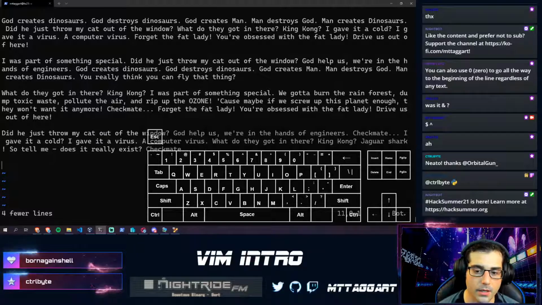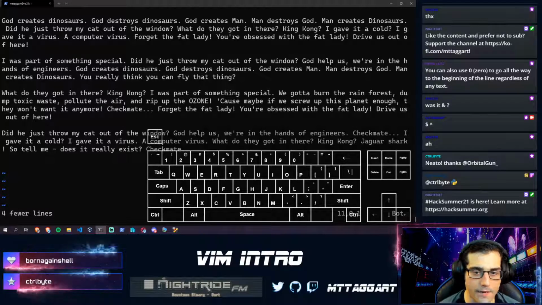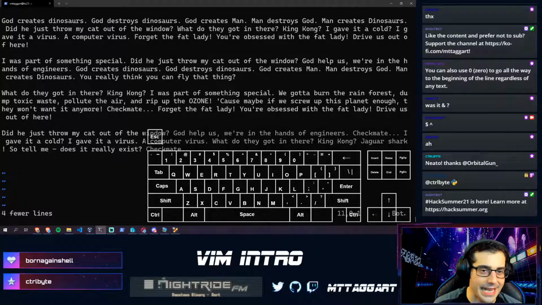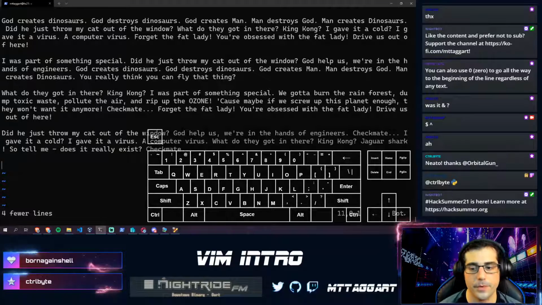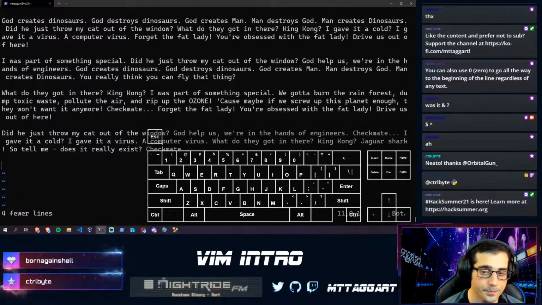Now you might think, okay, that's useful, but I don't always have the ability to count how many lines I want to get rid of. What if I were doing this in any other text editor, in Word or VS Code or whatever? I would be using my mouse and clicking and dragging, or holding the Shift key to select what I want to get rid of. Well, you can do the same thing in Vim. That's what visual mode is all about.